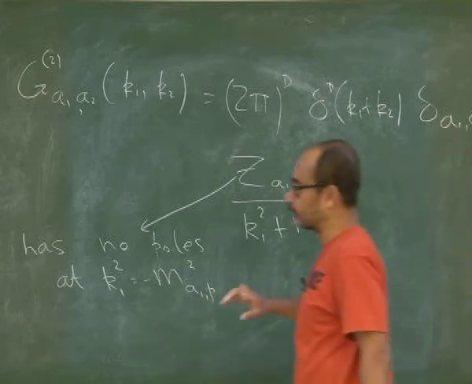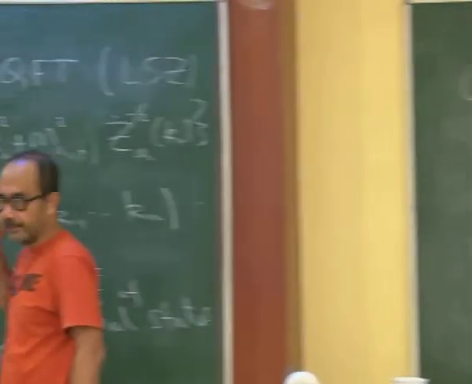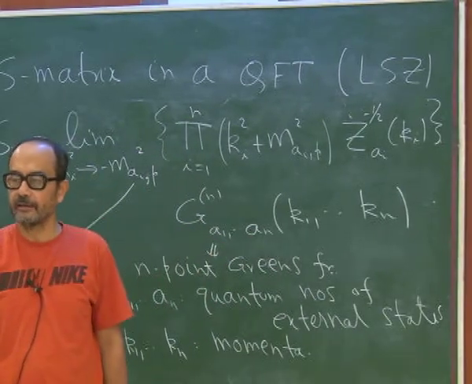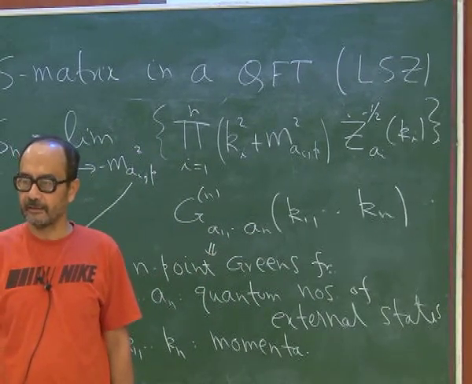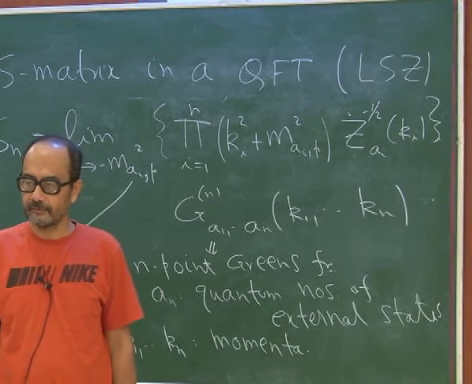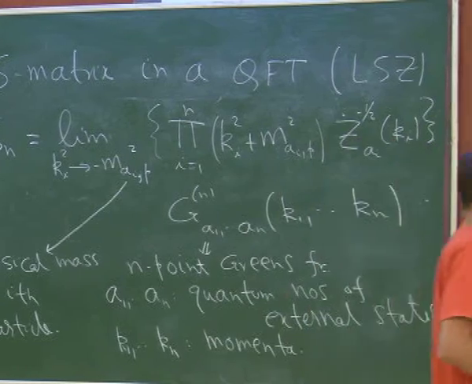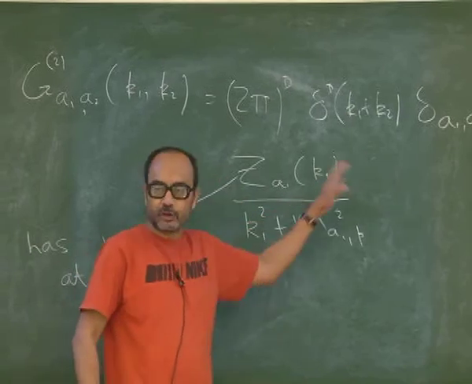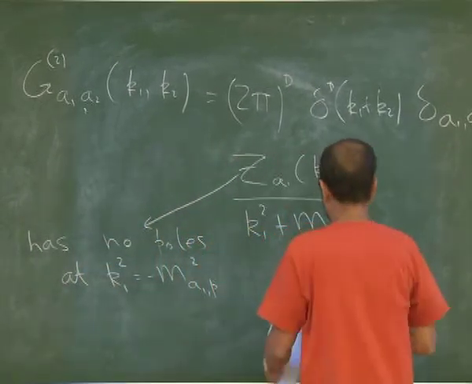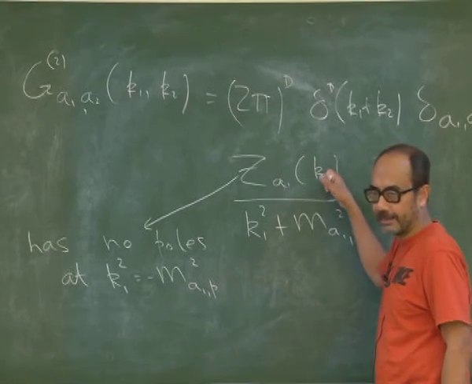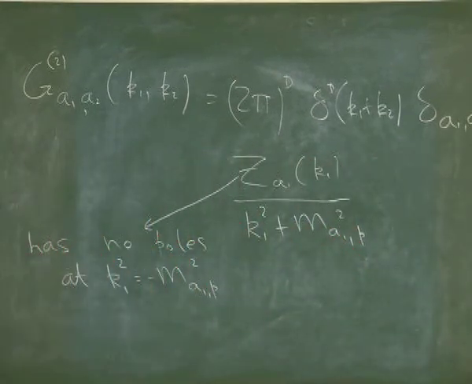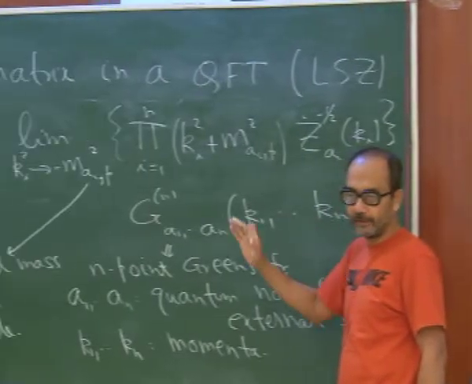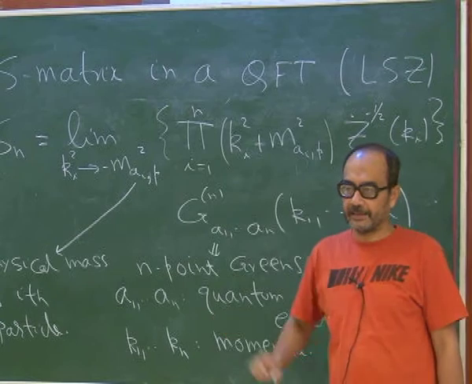And those are the values that you have to substitute here to compute the S matrix element. Yes. So Z, is there some constant on Z? I mean, Z can have, say, a branch cut or anything. Is there something? Well, yes, higher order Z can have a branch cut, but near k1^2 equal to minus m_a1^2, it shouldn't have anything. At other values of the momentum, we are only interested in knowing Z near there. Because you can see that in this expression, the place where you need to evaluate Z is around the pole, and there it shouldn't have any singularity. It should be perfectly smooth, analytic. It should have a Taylor series expansion in powers of k1^2.